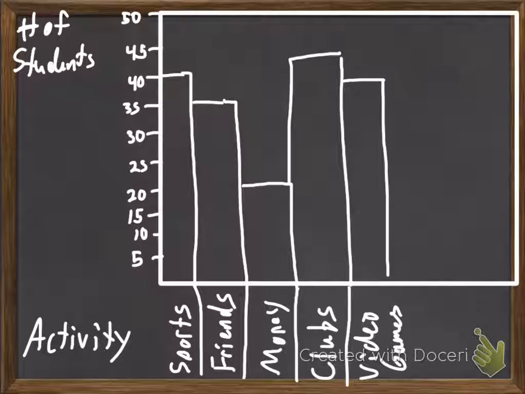So the reason that we're representing this data is because there's questions that we can ask, and there's things that we can look at here. Like the questions ask, what is the thing that students appear to least want to do after school? Well, it's quite evident that it's earn money. So a job or something like that. If you were to say, well, what's their favorite thing to do? Well, it looks like sports, school clubs, and video games are all pretty similar. So it looks like students like to do those a lot more, with school clubs being the winner.